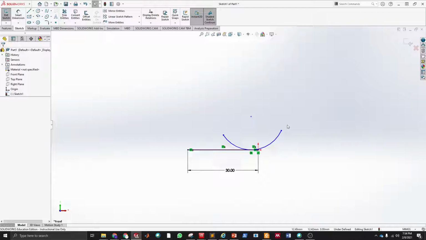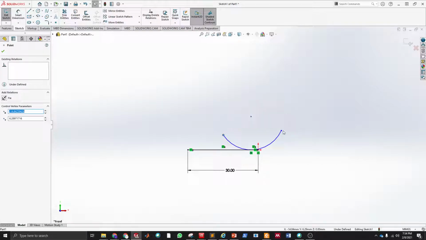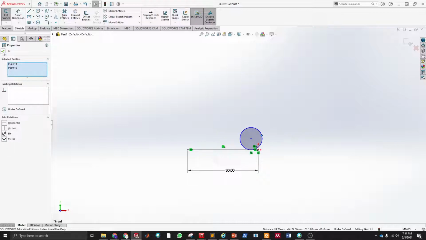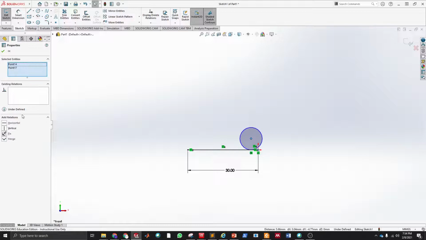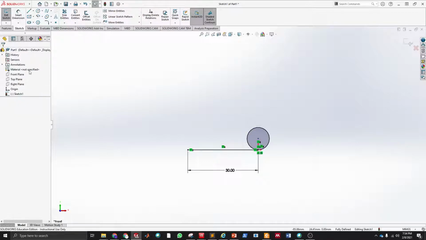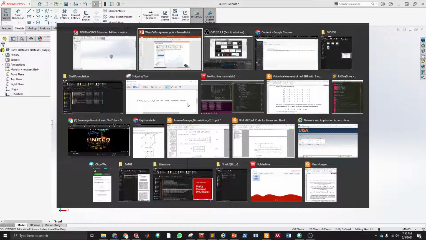And we can do all of that with everything else. For example, in this case, I also defined this circle just by adding relations. So this is another trick that you can do. Instead of adding a lot of dimensions, you can also do some relations.